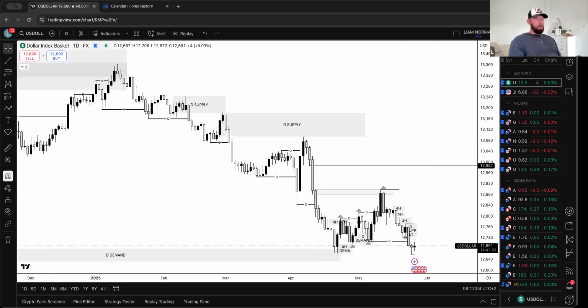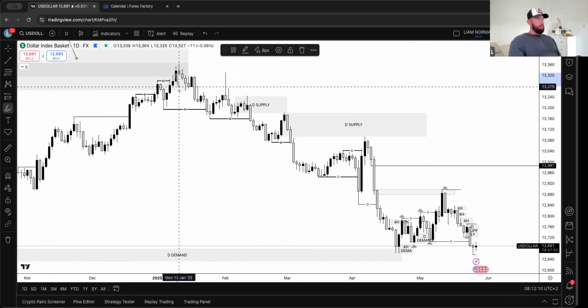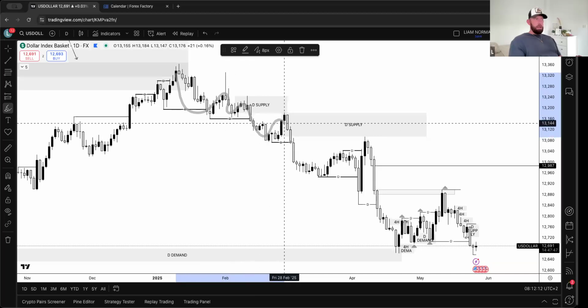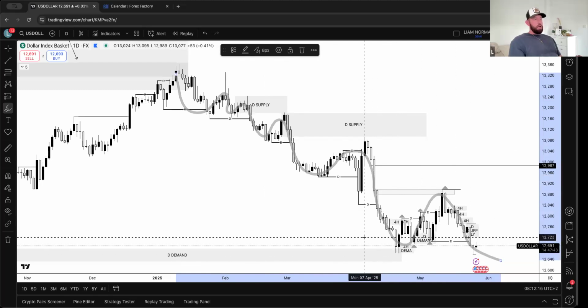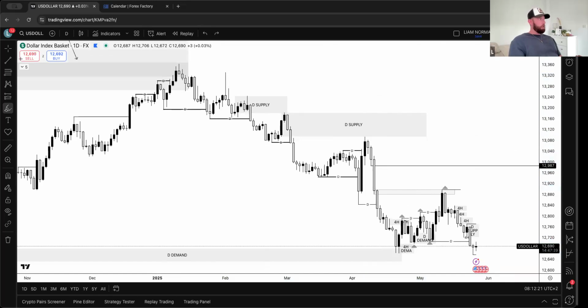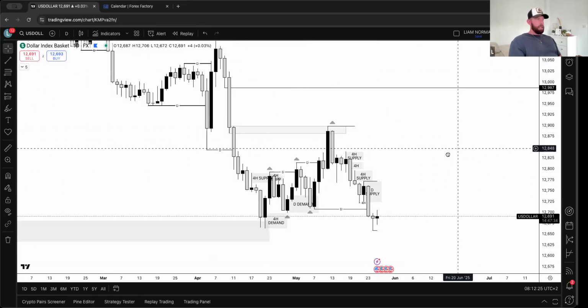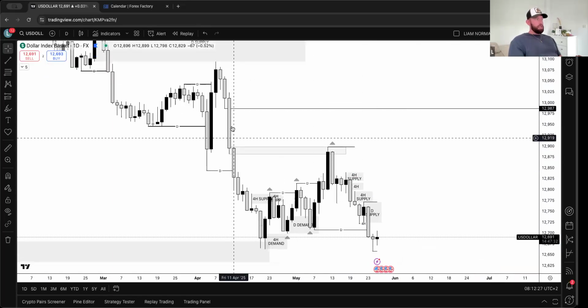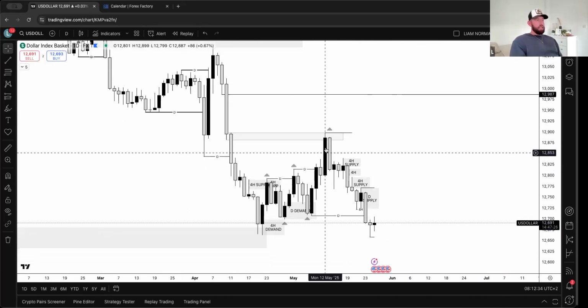Well, if we look from a macro perspective, you can see that the market is pretty easy to understand. We're just working in phases, in waves that are happening, and you guys can see that the correction phase is here, and we're most likely now going to get that sell off. So that is what I'm looking for inside the markets. We haven't filled in a whole of this imbalance. I would have liked a correction to be around the 13,000 area. We've not had that, but we have had this movement away.